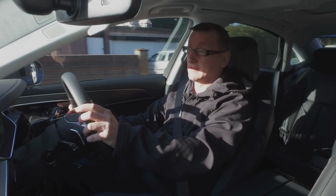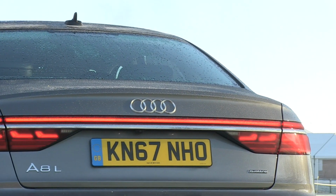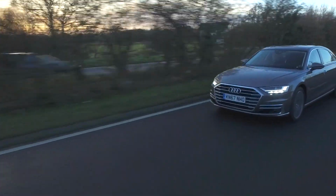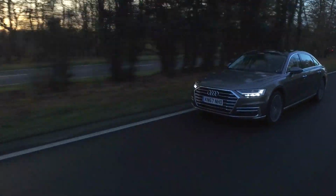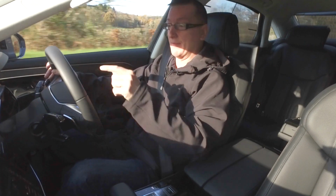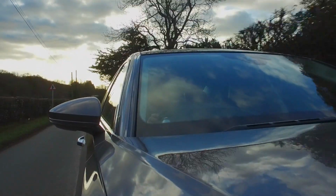It is that good. To increase MPGs, a new drivetrain has been added. And remember, it's a mild hybrid, so every time I'm coasting, the revs do drop to, well, nothing. We're running on the 48 volt electrical system. As soon as I tap the accelerator again, the engine cuts back in, and it's totally undetectable. I don't know that's happening until I look at the rev counter and can see the revs drop to zero.